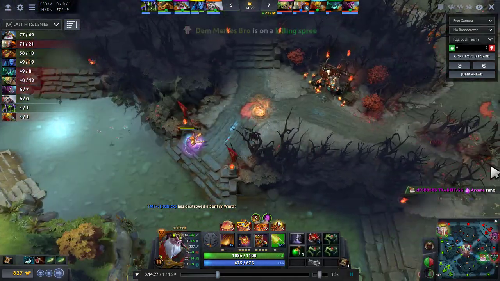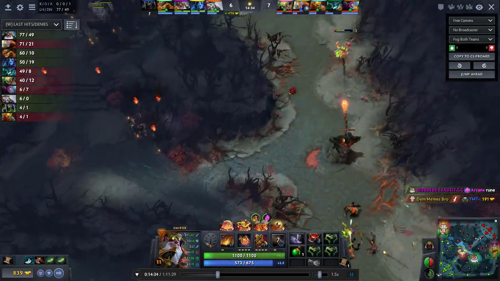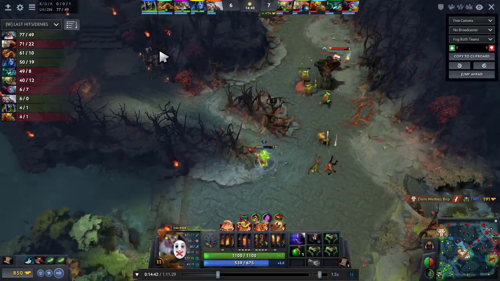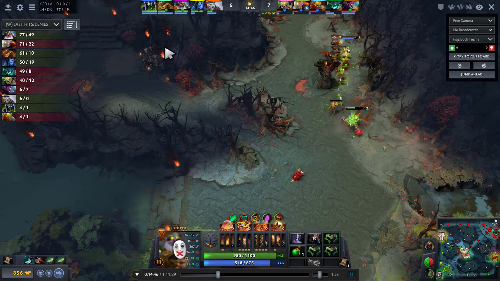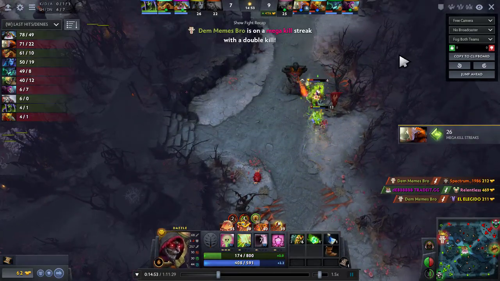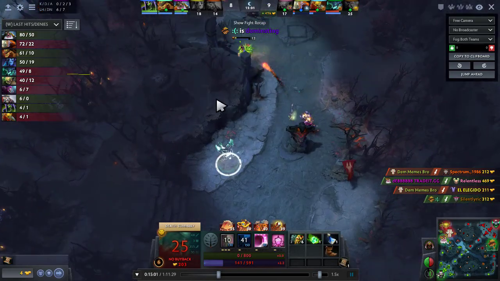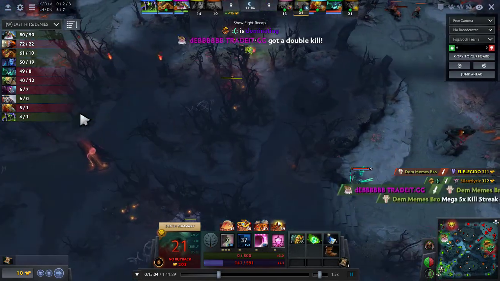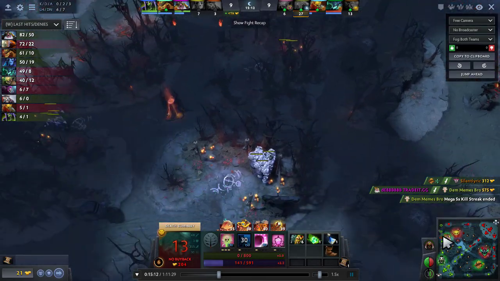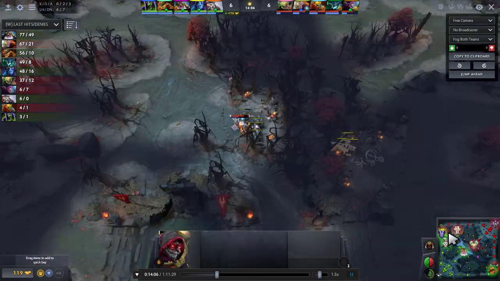He's got his Mask of Madness. Misses the assassinate, but Bristle will chase it down. Again, Dazzle shows up and Bristle has nothing for Dazzle. If Dazzle just keeps his distance and Poison Touch, Dazzle shouldn't be killable. Bristle's almost dead. Kills happen all over on top. Let's go top. I'm going to back up a little bit and we'll see what happens here.